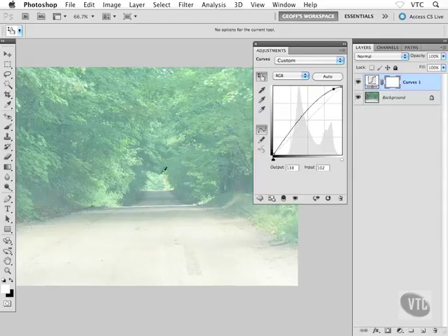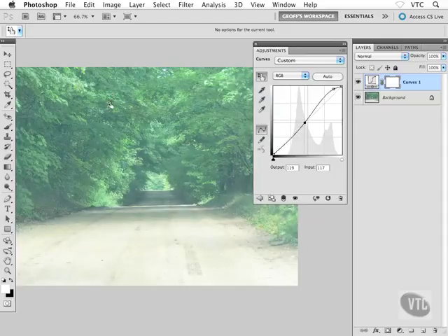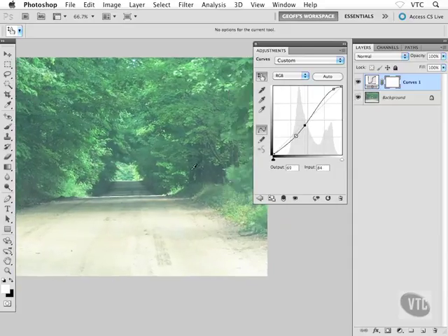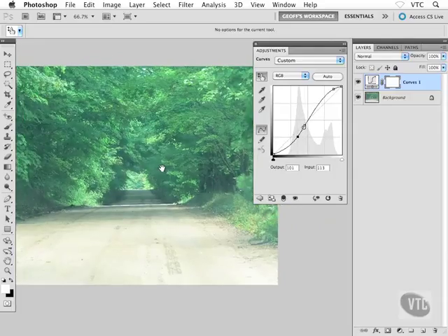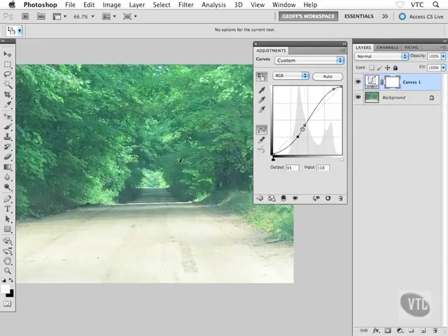Then I think to myself, well, the leaves, the overgrowth there should be a little darker, so I'm going to click and drag down on that area inside my image. But this area where the sunbeams are kind of cutting through, maybe that should be a little bit lighter, so I'll drag up there. And then perhaps over here into the tree trunks, maybe that should be a little bit darker, so I'm going to drag down. This is what on-image editing is all about, and it's fantastic here inside Photoshop CS5. It's very, very cool stuff.